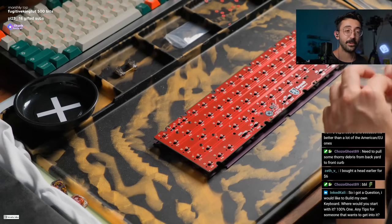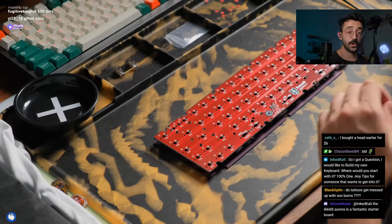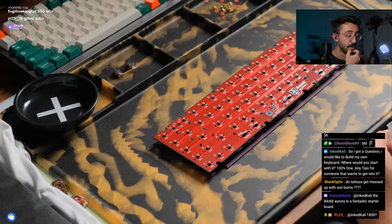So I got a question. I would like to build my own keyboard. Where do you start? 100%. Any tips? Like, you're looking for a full keyboard? Is that what you mean by 100%? If you're looking for a full, I'm going to be 100% honest with you.